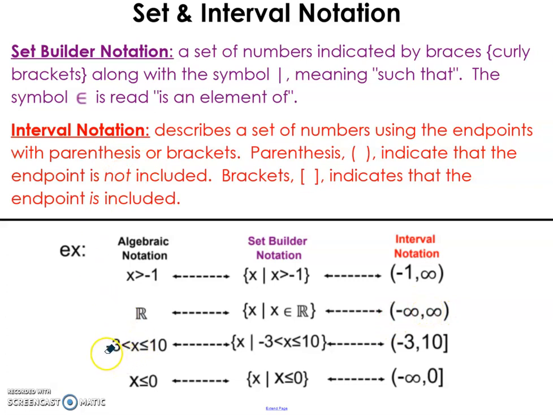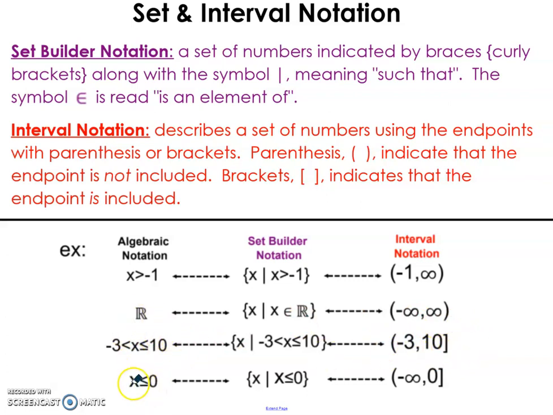If you have something between -3 is less than x is less than or equal to 10, again, set builder notation, we're saying x such that, and then we can just use this notation here: -3 is less than x, which is less than or equal to 10. The interval notation, we can see it's between -3 and 10. There's no line underneath the inequality symbol here, so we'll have a parenthesis in front of the -3. And then the 10 does have a line underneath, including the 10, so we are going to use one of those square brackets on the 10.